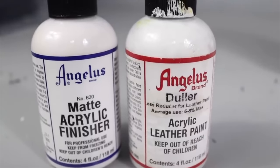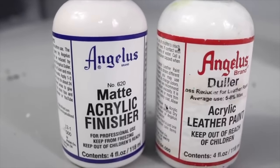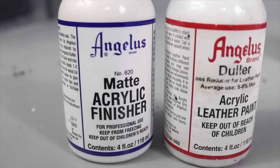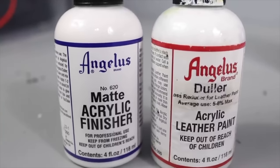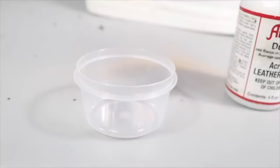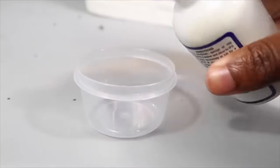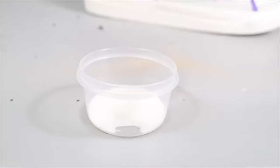Okay, guys, so one of the last final steps, actually, this is the last step, really, is to take your matte finishers. So we got the duller and we got the matte acrylic finisher. What I usually do is mix the two together, because if you just put the matte finish on by itself, it's going to be really shiny. You don't want to go for a shiny look. You want to go for a factory finish look. So that's why I mix the duller and the matte together.